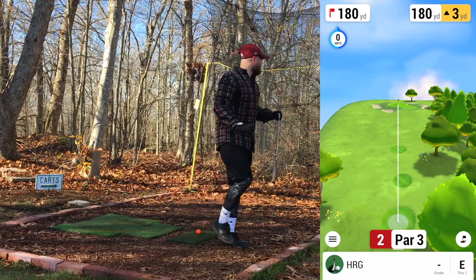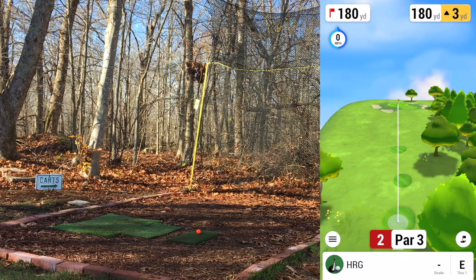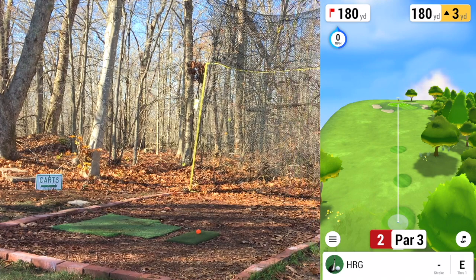I guess on to ball number 2 now. At least it didn't go too far back. I'll be able to find that, I think. Have to look for that. Yeah, I can see it. I'm actually gonna grab that now just so I don't have to.